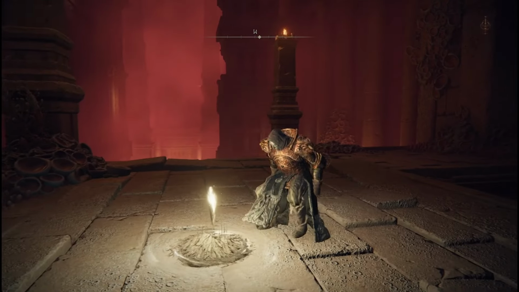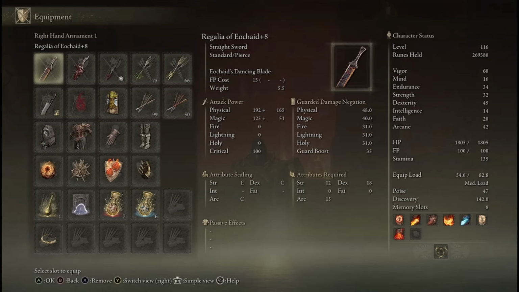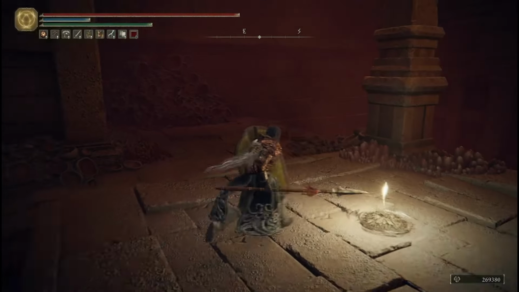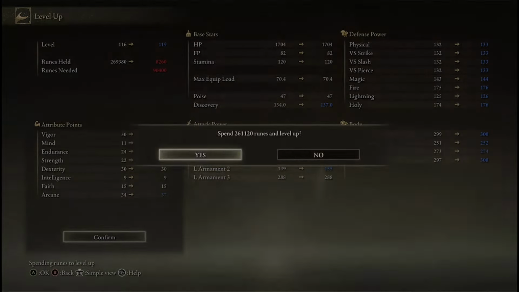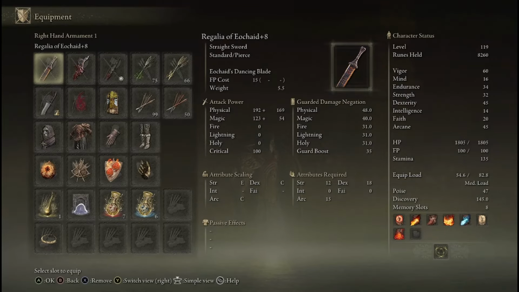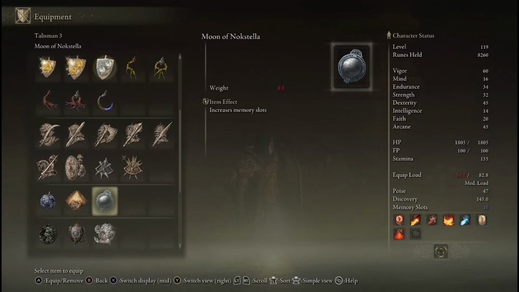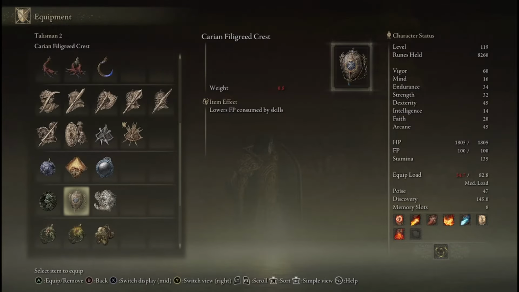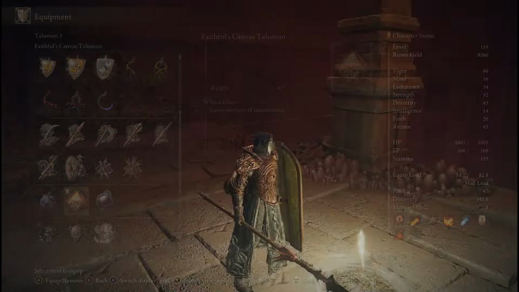Alright, let's try these out then. You know, we should probably just level up. So let's have a look. So we need 3 points into Arcane to get to 45. I think we can level up 3 times for this. Yeah, 1, 2, 3. Booyaka. Alright. And there you go. So let's swap out you. Let's put in breath attack. Let's put in crease incantation.